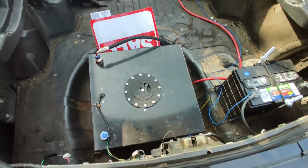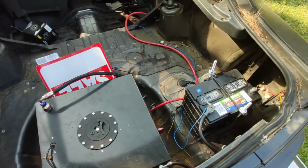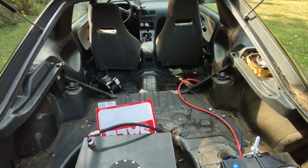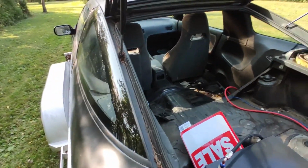You can see the aftermarket fuel cell. It has a Walbro inline fuel pump, and the battery is relocated to the back. Pretty much everything in the interior is stripped out except for some of the front stuff. We have some interior pieces in the truck though.